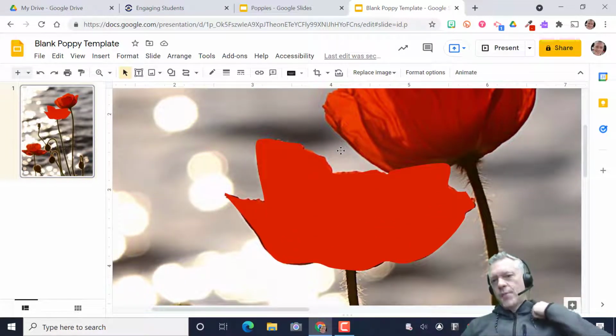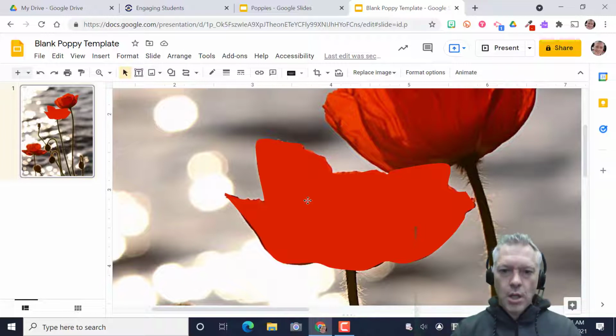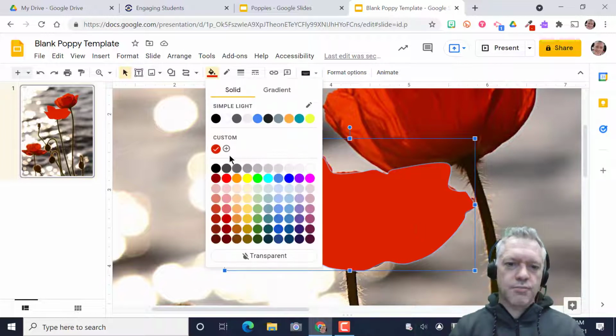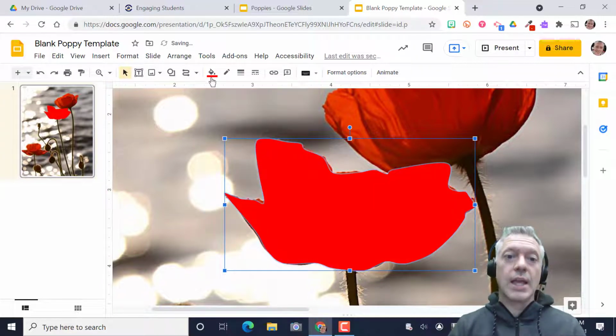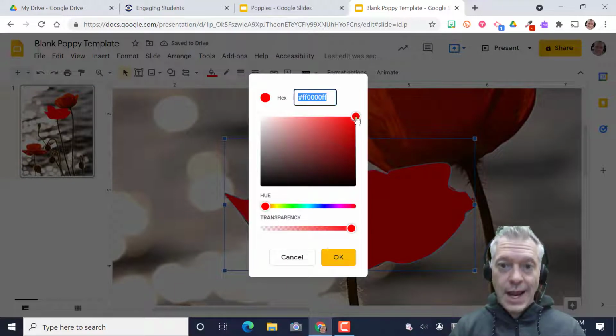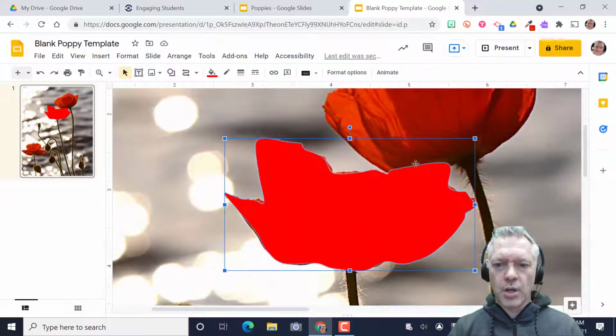Now, here's the other thing I really want to show today. That was a lot of stuff, I know. So, color picker, I want to see if you can use it. If not, you can just use the reds that are in your list of colors. That'll work out too. You can also go to a red and go to custom and choose any red in here, like on the spectrum. So, don't worry about it if you can't.